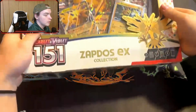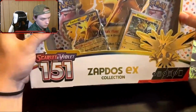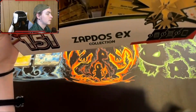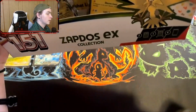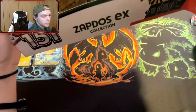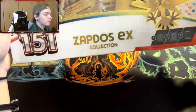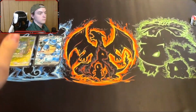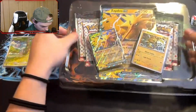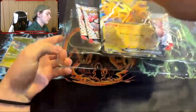Oh, big box time. So the Zapdos, you get the big jumbo card, which is kind of cool. I was never a fan of the big cards. You can never really do anything with them besides just put them somewhere. I don't know where this is going to go because I have most of my stuff in my last ETB box. My deck and everything is in there at the moment. I destroyed this box, by the way. Rest in peace. Throw that away. All right. So yeah, I don't really know where I'm gonna put that, to be completely honest with you. But we'll figure it out. Sorry if this is loud at the mic.